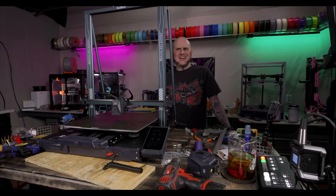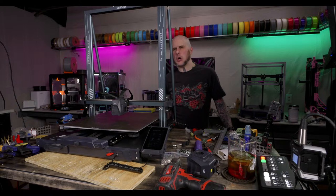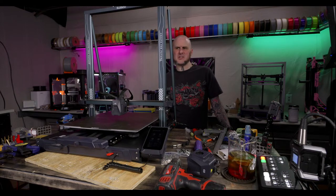It has an integrated SoC. The board in here is like a MakerBase-based board, kind of a Skipper clone. It's got an ARM processor on it, so... You can change linear flow in Bambu Studio, yes. You can change flow and you can change pressure advance in Bambu Studio, but that's nothing to do with input shaper.